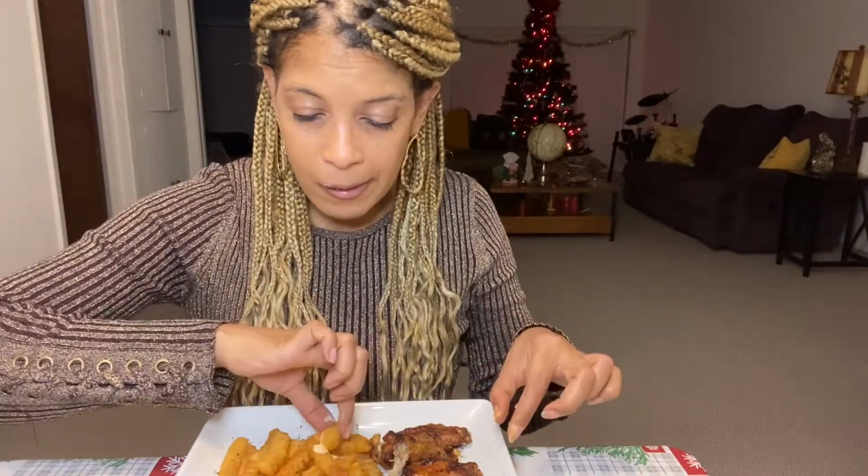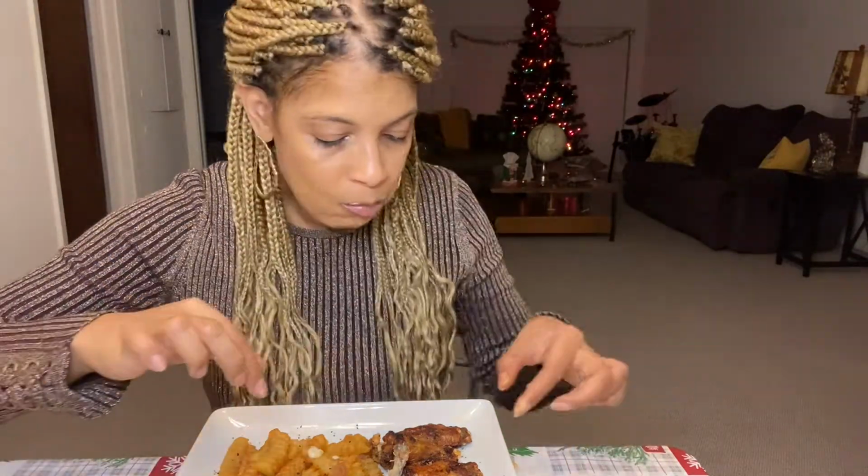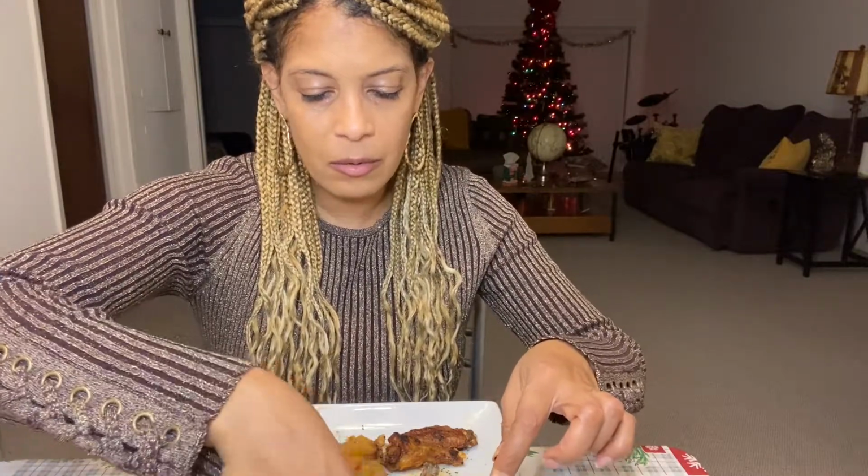I'm putting my plate back so y'all can see it. Y'all, delicious. Y'all, ooh, child, that is so good. Okay, I'm about to do another one. I'm gonna dip it in the sauce. See that? I'm gonna dip it in this ranch and put it here so I don't waste that. Putting this ranch, y'all. Ooh, wait.